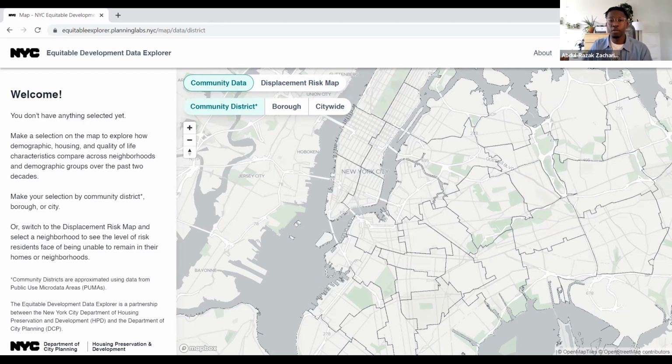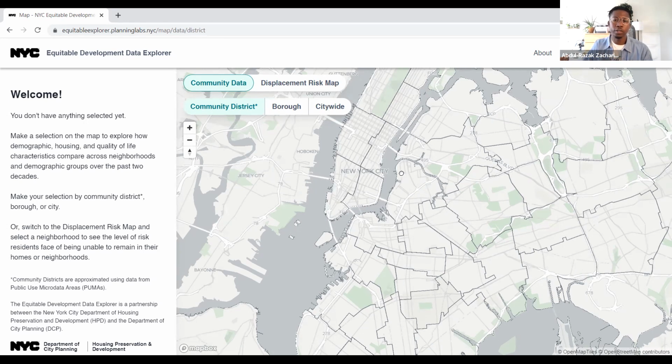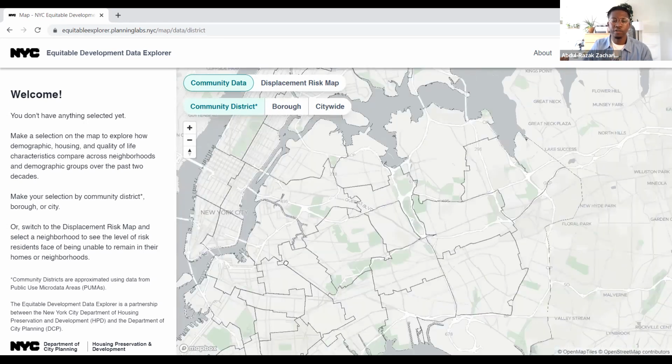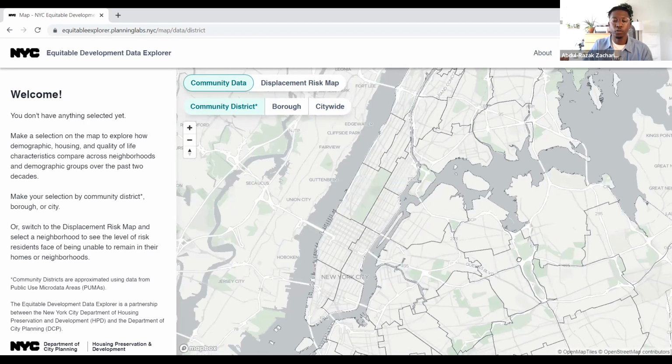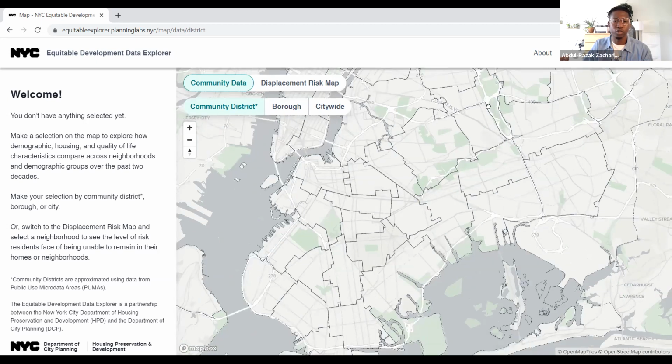If you want to move around the map a little bit, then you would go onto the map and you would just click and hold and then be able to move the map to wherever area that you want to look at. So right now I'm looking at Manhattan. If I wanted to look closer to Queens and Brooklyn, then I can just grab it and move it that way.